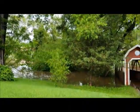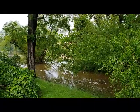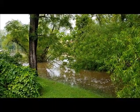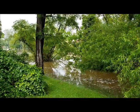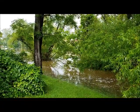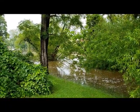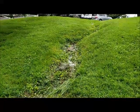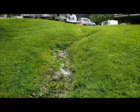So, yeah. And as I was saying, I was going to show you from the other side. This is where it normally is a little creek going under the bridge, and as you get up closer to that island where it kind of breaks open, that's where the lake usually starts to fill up and get fuller. The banks are definitely covered up here. Normally in that area you can actually touch the bottom with the paddle when you're out in a canoe or a kayak. I don't think you're going to be hitting bottom real well here today. There's still water draining off of B Loop. As you can see, this is the wash area I was talking about that drains down into the lake.